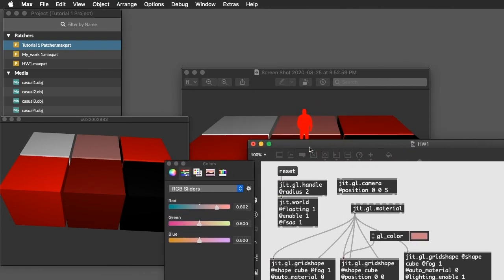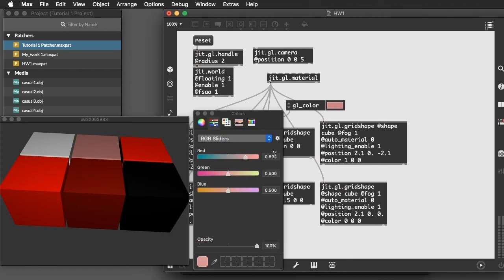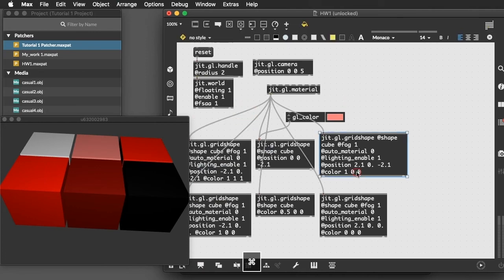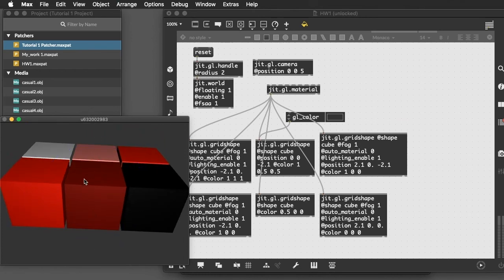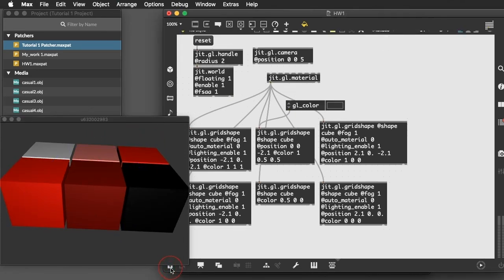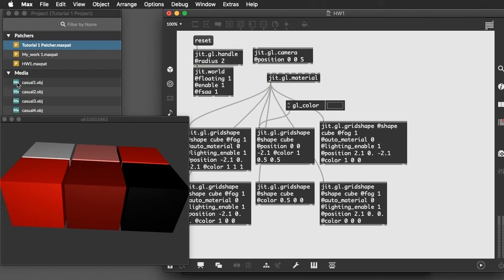How did I get that? Yeah, that's it. It's like 1 .5 .5. Fine. Color 1 .5 .5. Great. Assignment done, with the exception of the fact that I need to add the person.